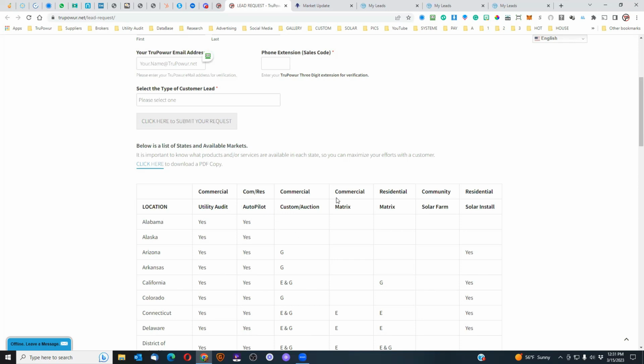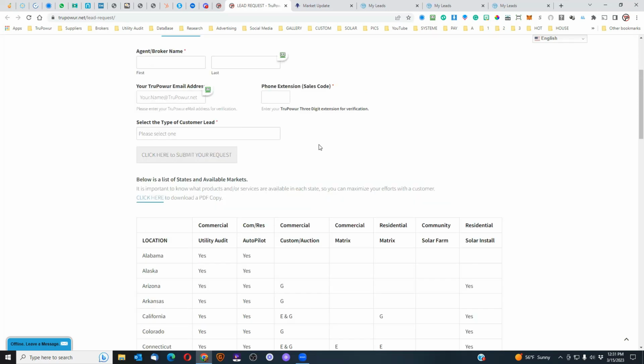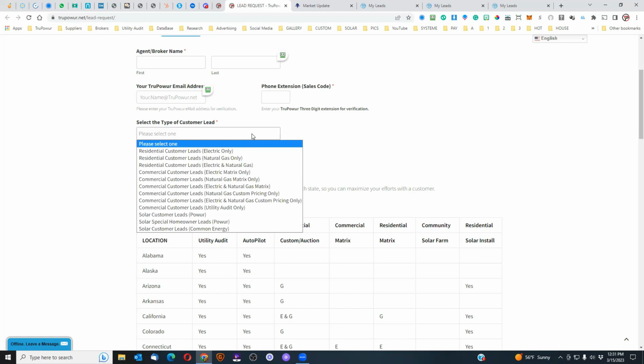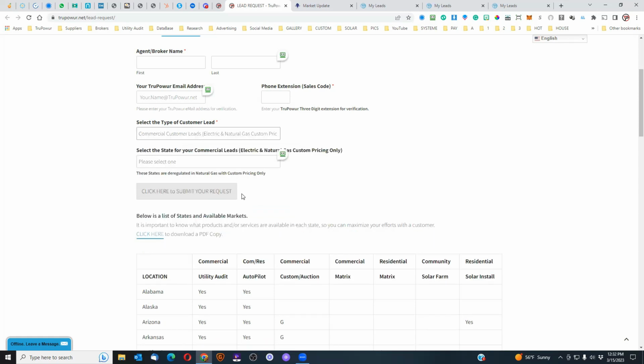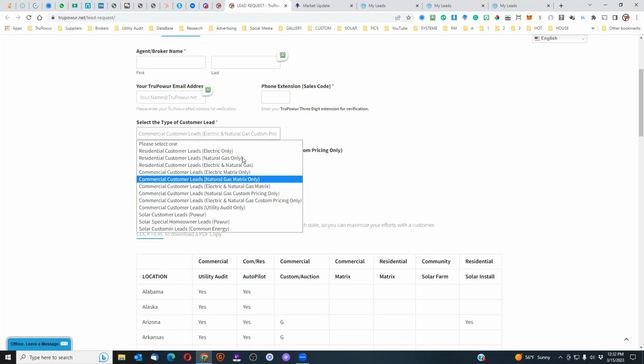We're going to be updating this system to make it a little bit easier, because right now what you're having to do is select residential, commercial, or solar. So I think it's much easier to do it the other way around. So if I select commercial, electric, and natural gas, I think sometimes this confuses people.